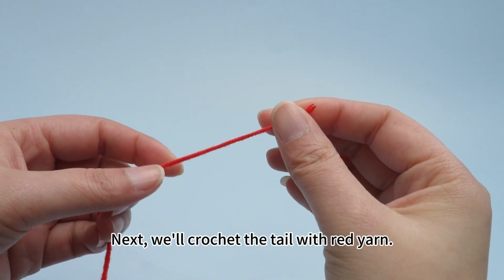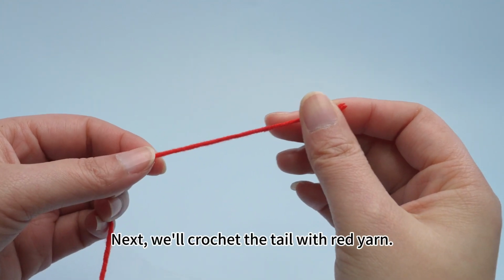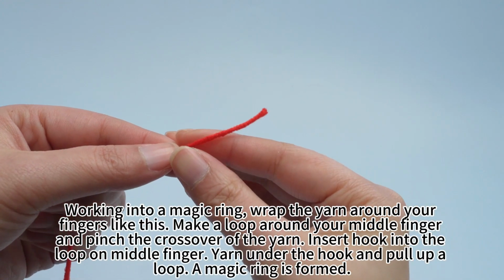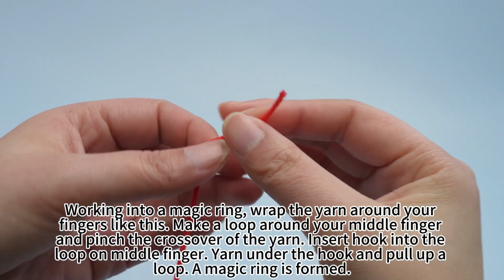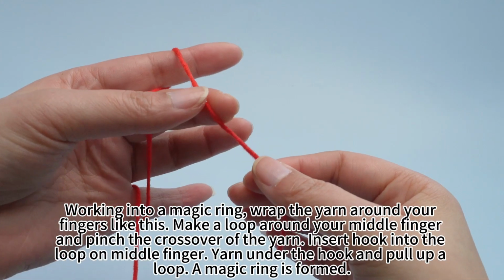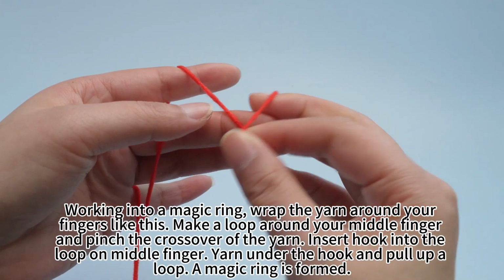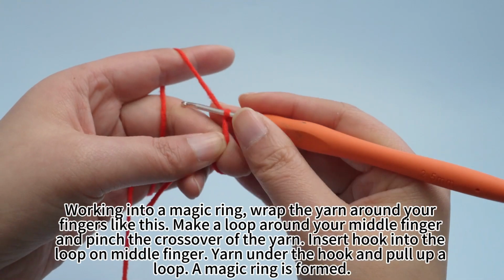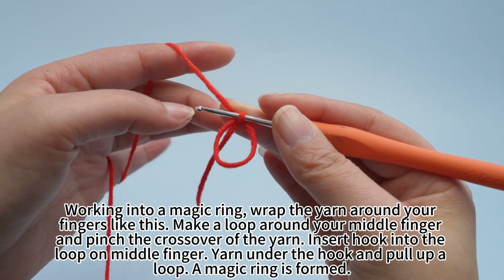Next, we'll crochet the tail with red yarn. Working into a magic ring, wrap the yarn around your fingers like this. Make a loop around your middle finger and pinch the crossover of the yarn. Insert hook into loop on middle finger, yarn under the hook and pull up a loop. A magic ring is formed.